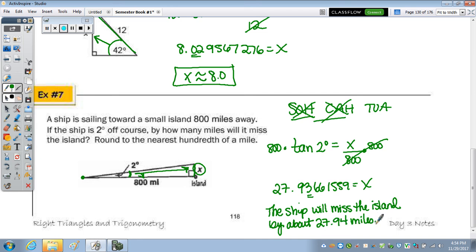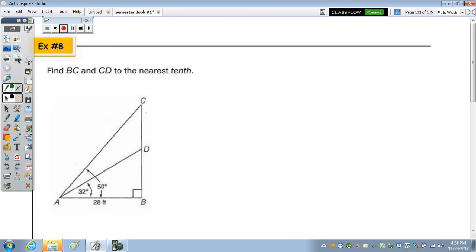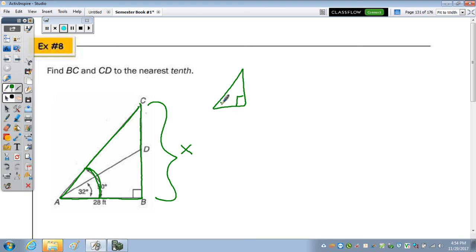Find the length of BC and CD. Well, we have overlapping triangles here. I'm going to start with BC. So to find BC, I'm going to call the length of BC X. And that goes all the way from here to here. So if I look at this right triangle, it says that this angle is 50. So I will draw that off to the side. So I'm looking for BC, X, and I don't know the hypotenuse, right? I don't know AC, but what I do know is AB, so the leg. So this is 28.